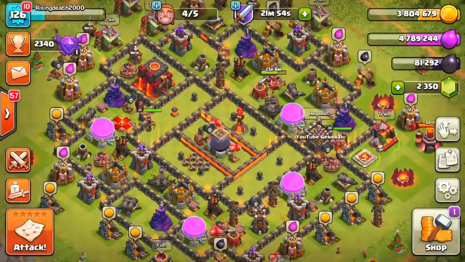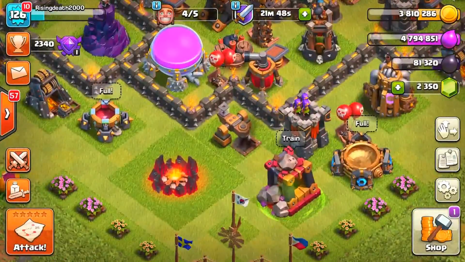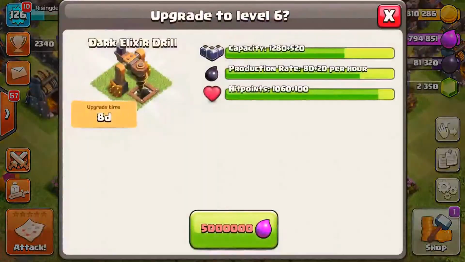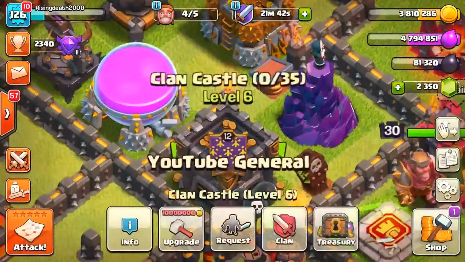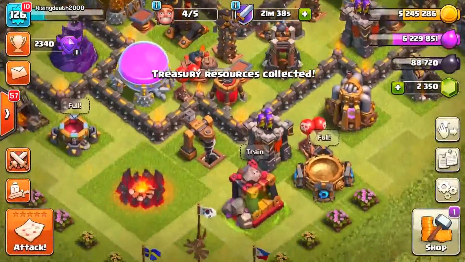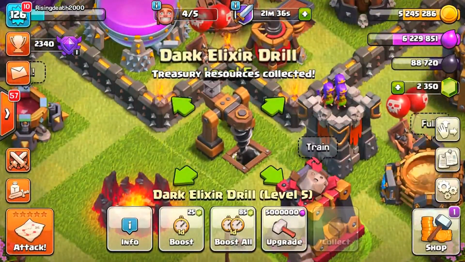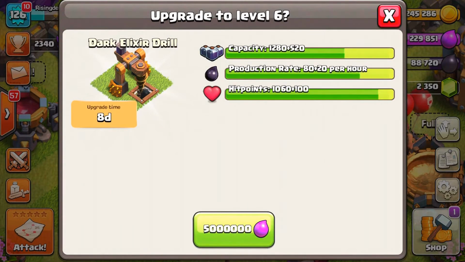So now, can we upgrade anything? I don't think so. I think we can upgrade like a wall or something. I do want to upgrade this dark elixir drill, but I need 5 million, and actually we can do that because we have enough loot in our treasury. There we go, collecting all of the loot from our treasury, and we are now going to be doing a dark elixir drill upgrade. This one is going to be going to max, you guys, which is absolutely awesome. In 3, 2, 1, and bam!